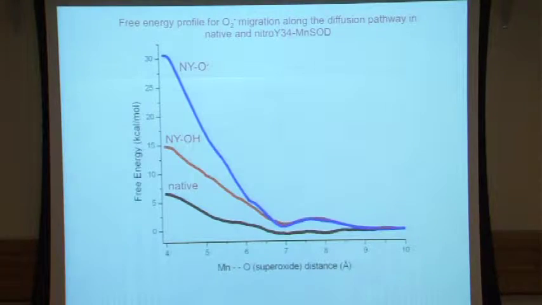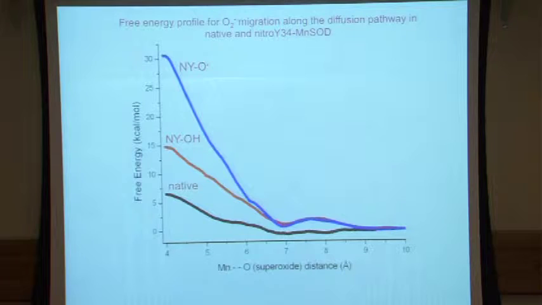This is considering that the nitrotyrosine contains the OH group as a phenol. But about half an hour ago we said, if you nitrate, you drop the pKa of the phenol and you convert the phenol to the phenolate. So you put a negative charge. More problems. Superoxide is a negative charge. It's entering an enzyme that has a nitro group that is bulky. It doesn't allow the superoxide to fit, but in addition, it has a negative charge.